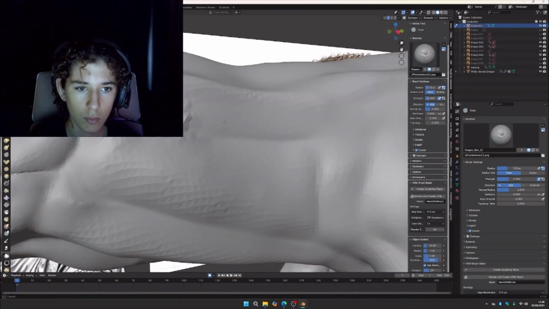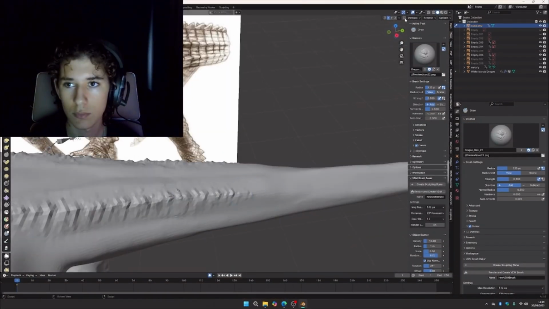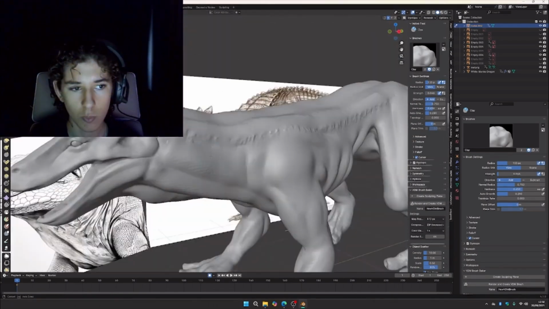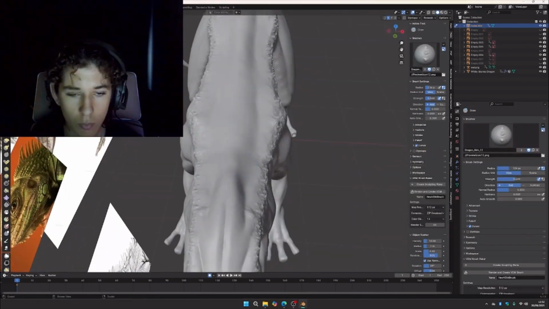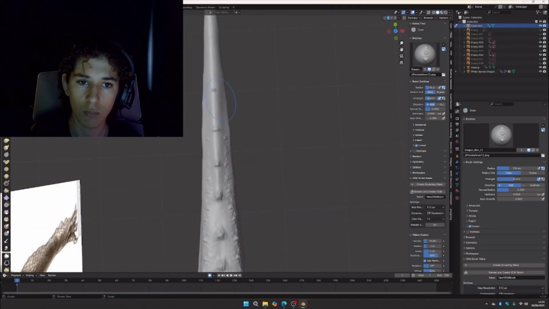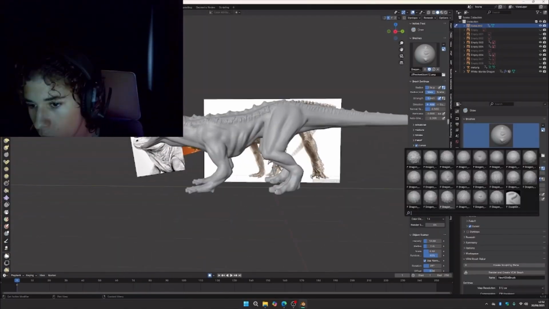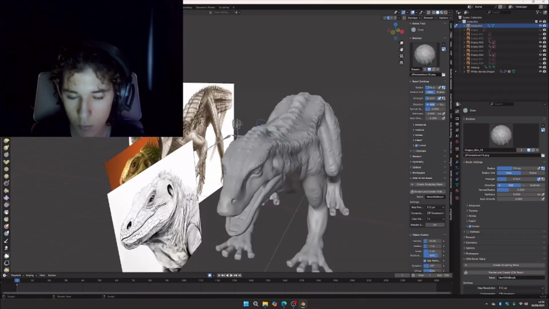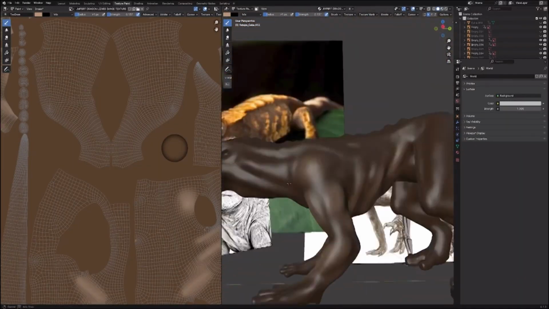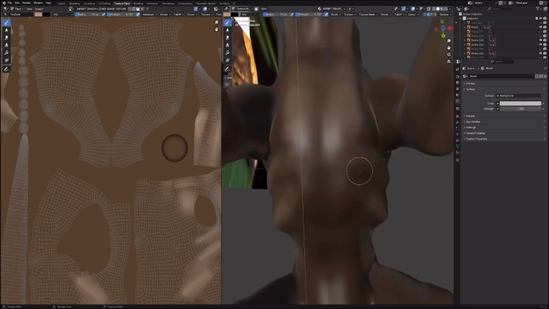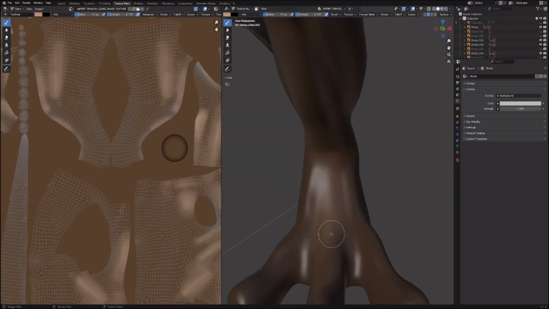Even the forearm muscles, they still exist. You want to add that in. And you can see here I'm using a VDB brush. That's a custom sculpting brush, and I think that might be an equivalent for texture painting, but for this I'll leave a link in the description of the video on how to create your own VDB brushes, and I'll leave a link as well to the ones I used in the video because I didn't create these ones, I actually bought them. But yeah, very useful.